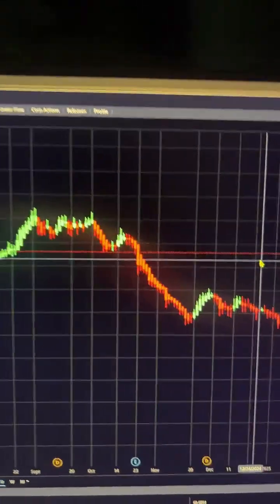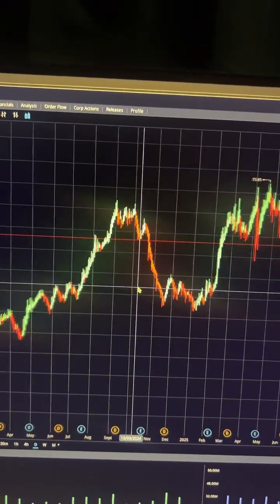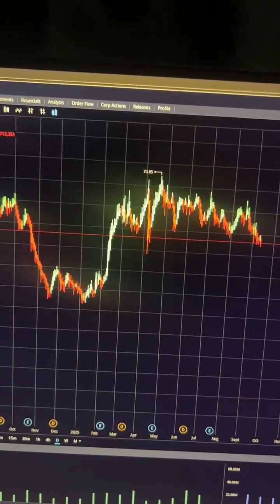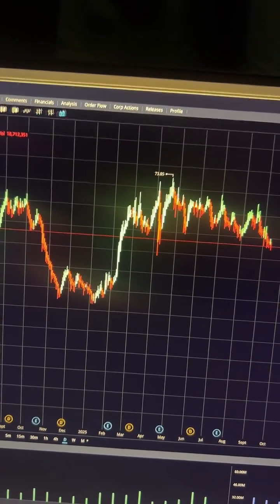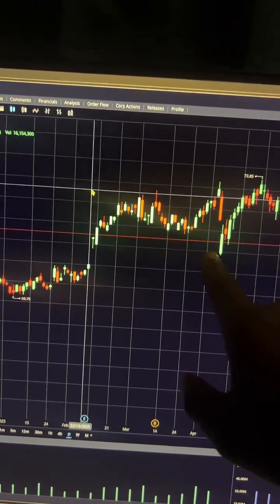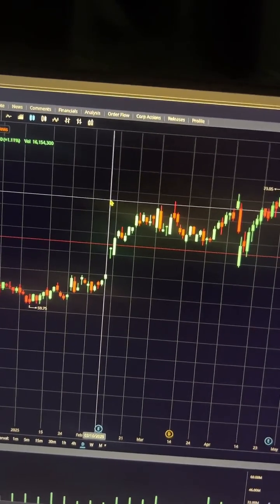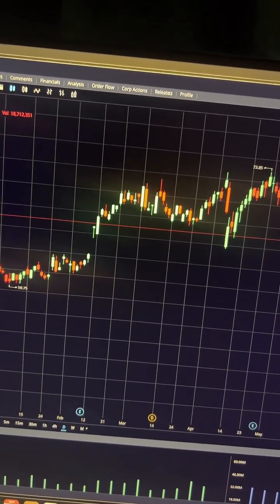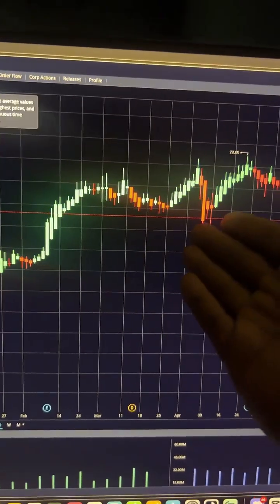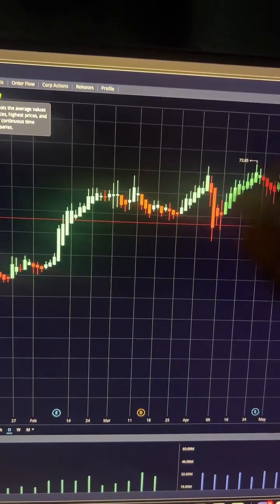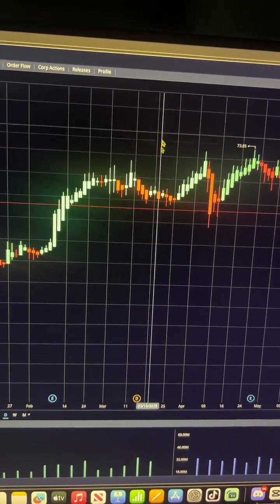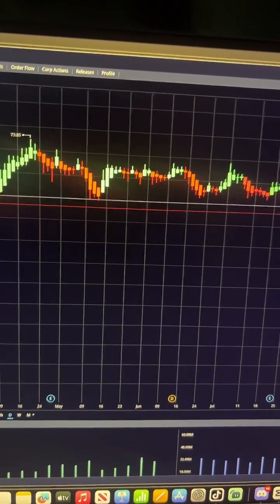Y'all might like Heikin-Ashi candlesticks more than regular candlesticks. You would never know that unless you did a little research on your own. There's only so much I can teach you because I like using regular candlesticks. I don't like using the Heikin-Ashi. I want to see when it goes down. I don't want you to turn this candlestick red. You feel me? I want to see that it went up from there. But on the Heikin-Ashi, it turns that candlestick red and just shows that it went down. I want to see that it went up from there. I really need to see that information. It matters to me because now I'm paying close attention to that level.